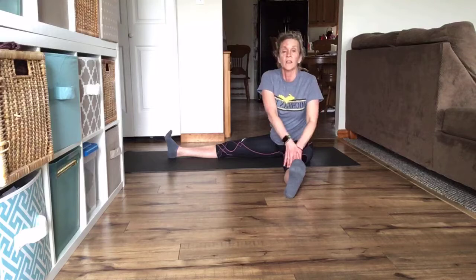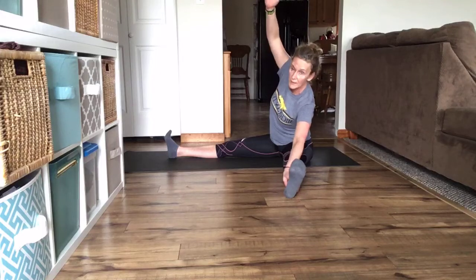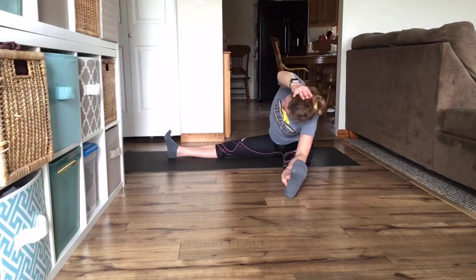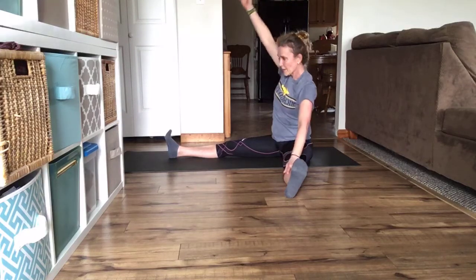This is my right leg. I'm going to go forward toward it. Now turn back to that other leg. Bring that top hand, this is my left arm, up and over by your ear. Side stretch. Again, for the hips, the side of the waist and the shoulders. Here we go. Gently retrace your path.